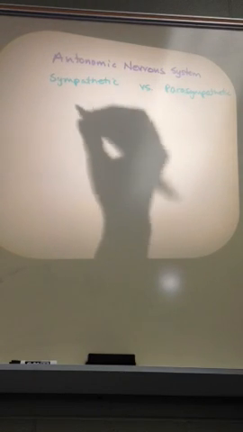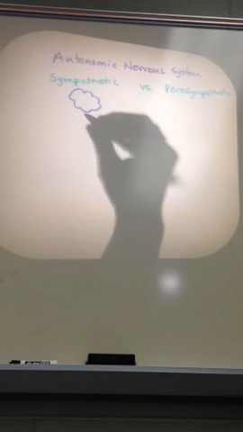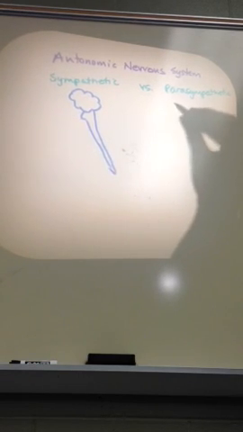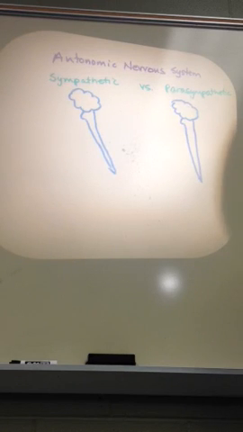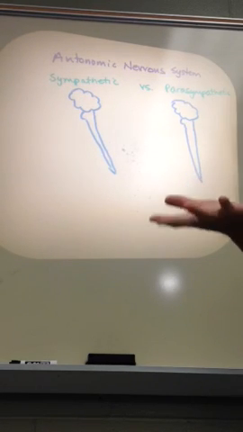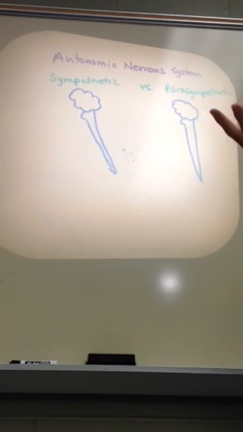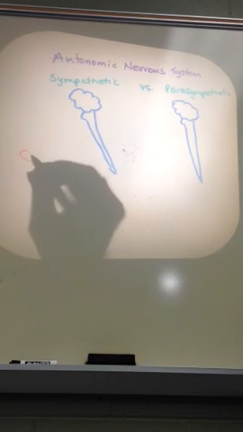So for the anatomical differences, I'm going to draw again the brain and spinal cord. And remember, both of these are part of the autonomic nervous system, so they will both have the same target tissues, basically, and they will both have two neurons in the pathway from the central nervous system to the target. So for the target tissues, remember it's cardiac muscle, smooth muscle, and glands. So I'm going to draw a heart again as the target for both, because the sympathetic nervous system and the parasympathetic both control heart rate. So when we add the neurons, there are going to be a preganglionic and a postganglionic neuron in both pathways.